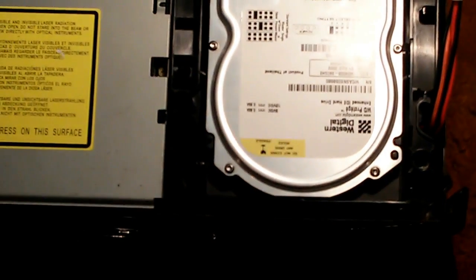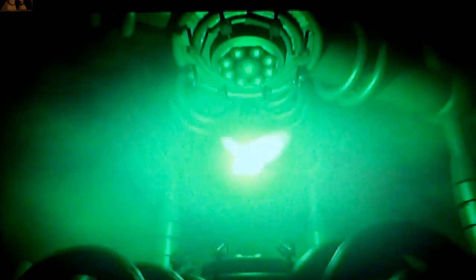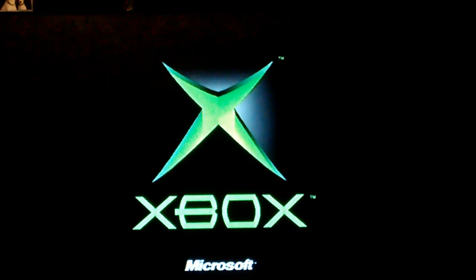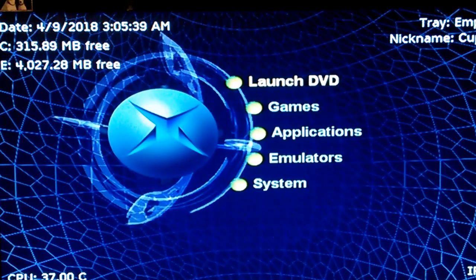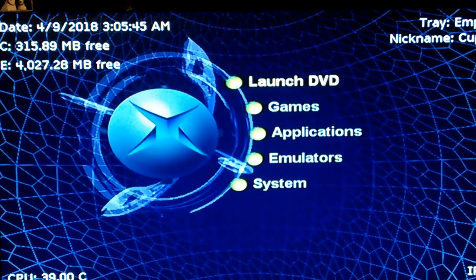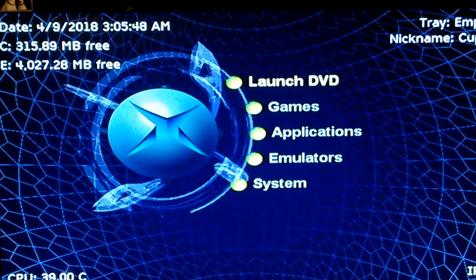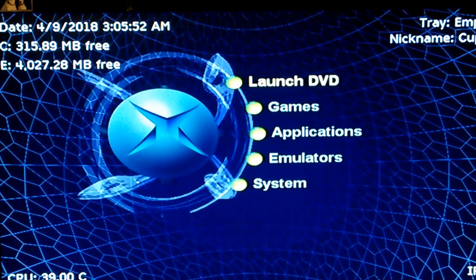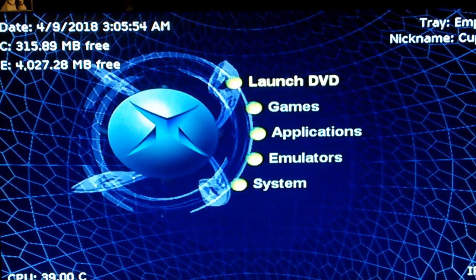Ready to start it up. And hopefully we will boot normally without any error 16 or error 12. Aha! We appear to be successful. Our Xbox is back to life. We've bypassed error 16. We've got the C drive rebuilt. And all is good again.